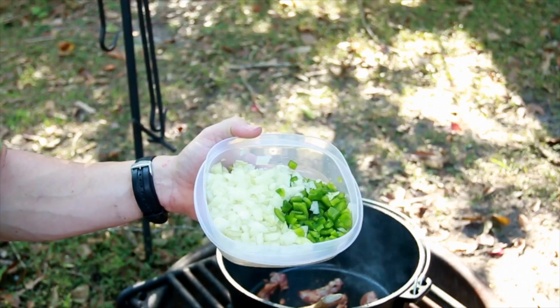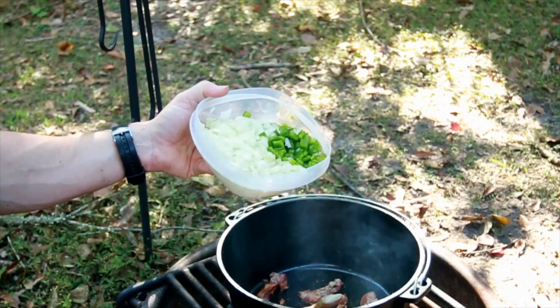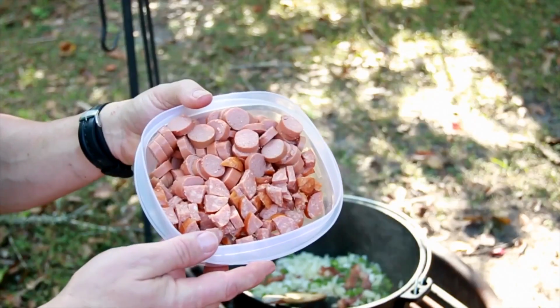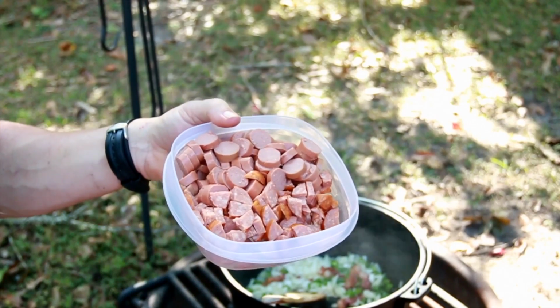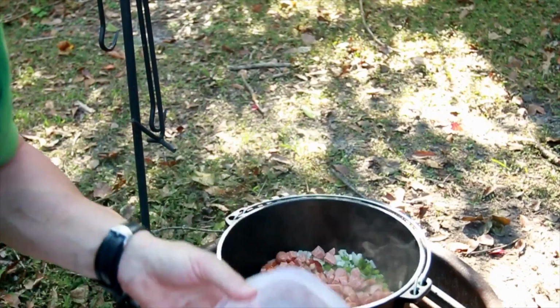Okay, so now it's party time. I've got my bacon still in here, all the fat's rendered off, 1 onion, 1 bell pepper. Alright, so to that party I have my andouille sausage and my Nathan's Weenees in here. Let's go ahead and dump those in there and saute that all up together.